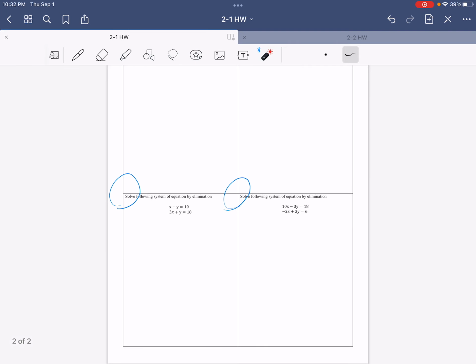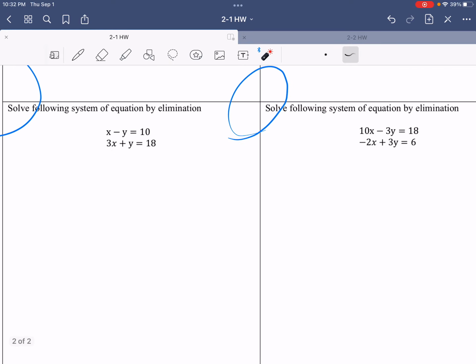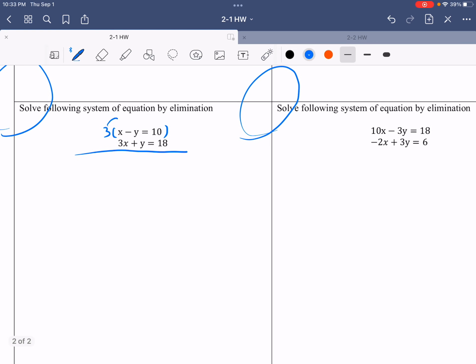So I will quickly go over this. I will not go over this two. I will just show you how to do it. So if you look at this one, same thing. If you look at this, well, there's a hidden number 1 here. And 1 goes into 3 if you multiply by 3, right? So this question is going to be simple. You just multiply by 3.